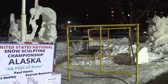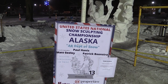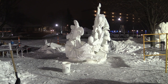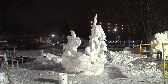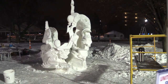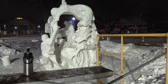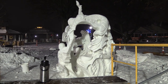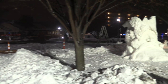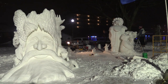Wow, here's one that's far away. Alaska. I wish I could get inside and I could do a walk around. Well, that's pretty neat. About 3 years ago, I did this when Trump was campaigning. He had a Trump sculpture down here. You'll find it in, it's called What a Snowflake Can Turn Into. You may want to watch that. It's on my playlist somewhere.